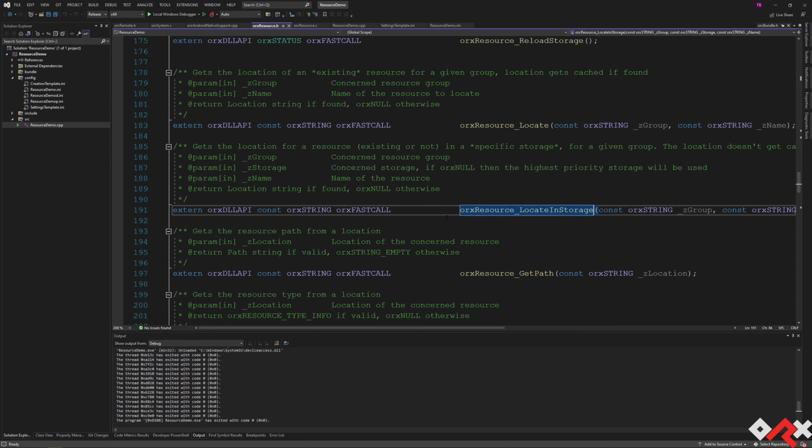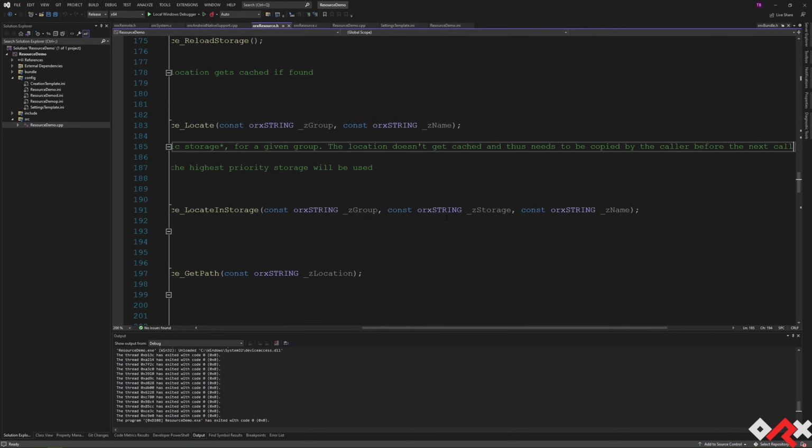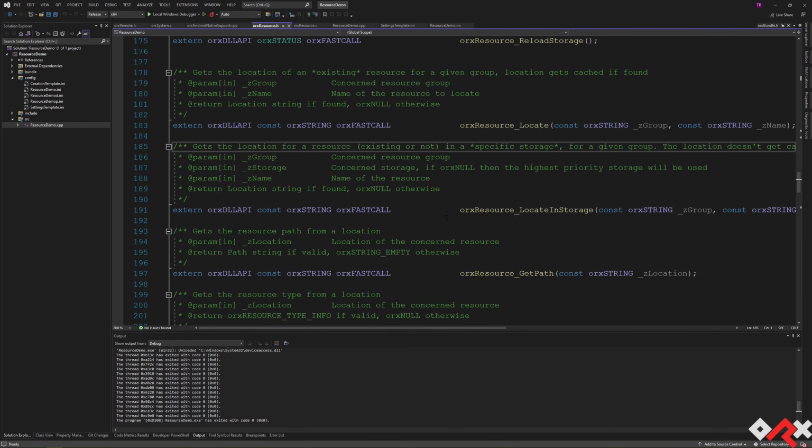And Orx is going to ask all the types if one is capable to access the specific storage and is able to write to it. Because if it doesn't exist, it needs to be able to be created and written. And that's how you can create a save file. Actually, when you do the config save, that's what is going to happen behind the scene.